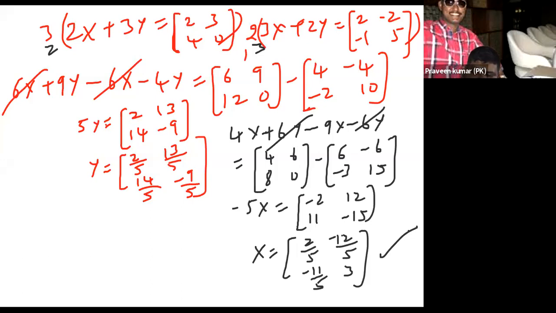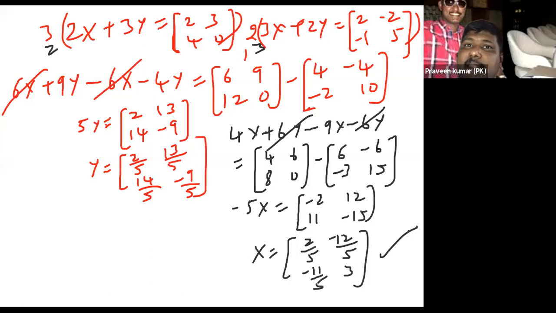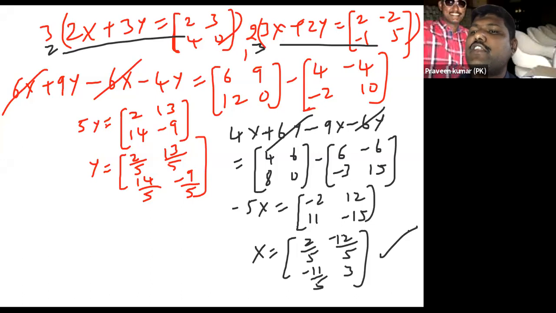Any doubt, anyone? Professor, why are you raising your hand? No, sir. Black color. Yes. Written in black color. Black color, I multiplied. Two, I multiplied here, you see. I multiplied the complete one with two, I multiplied the complete one with three. That I wrote in black color. When I multiplied with the black color one, I found the value of X. When I multiplied with red color, I found the value of Y. Understand? Yes, sir.